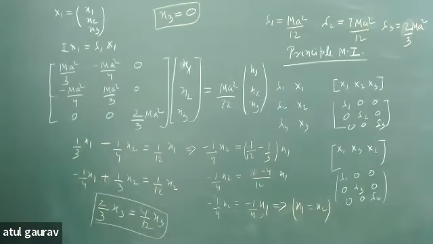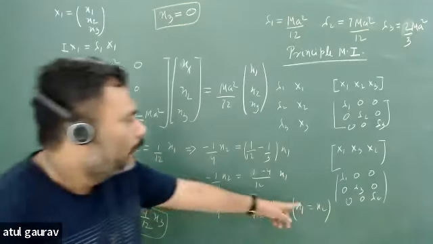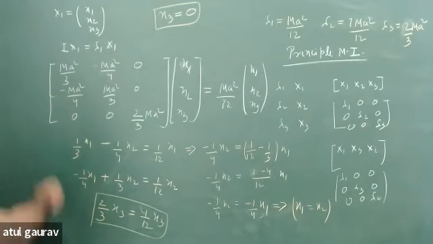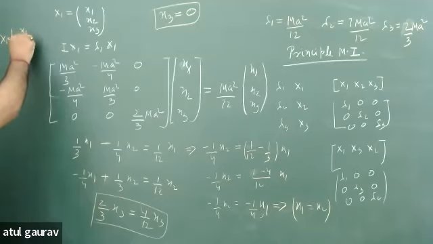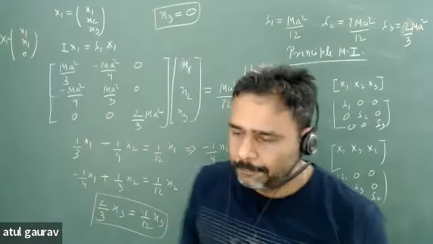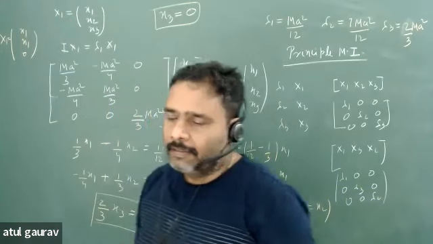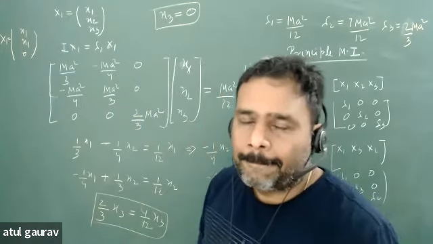Is it the same from the second equation as well? Yes, sir. Both equations are the same equation actually. So you have x1 is equal to x2. So what is your x1 vector? x1 vector is x1 and 0. And how many vectors can you have like that? Infinite. Infinite vectors. But all vectors are what? Parallel in nature. That will be it, right?